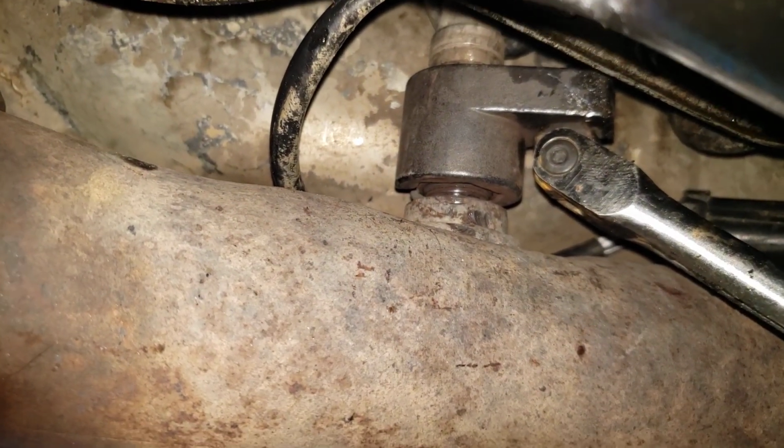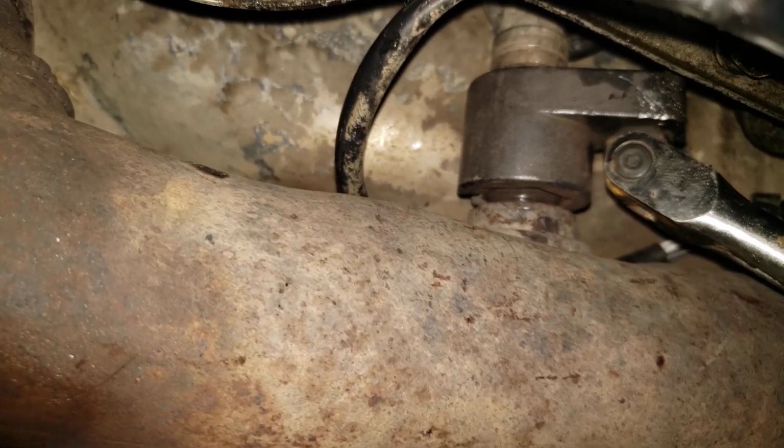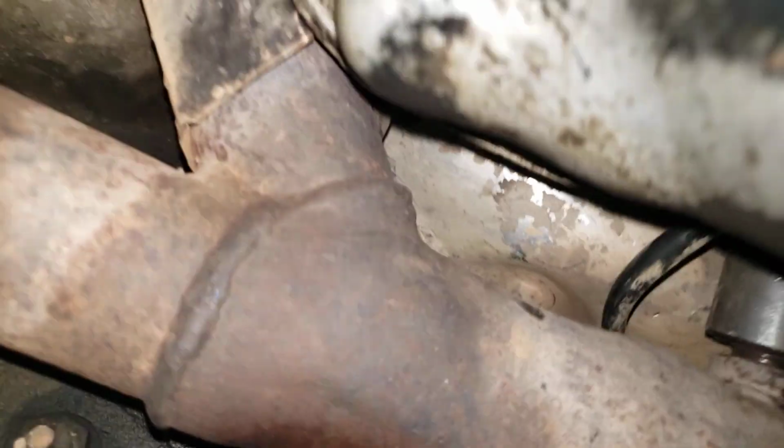That's how you remove any O2 sensor. Just be very careful not to light anything on fire or have the car fall on you. You want to be very careful to put jack stands and have everything supported properly.